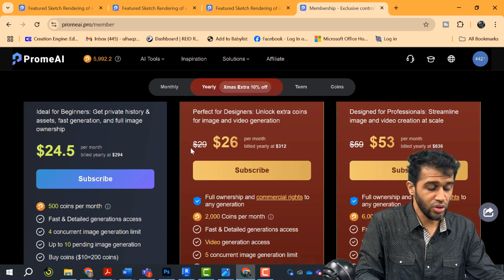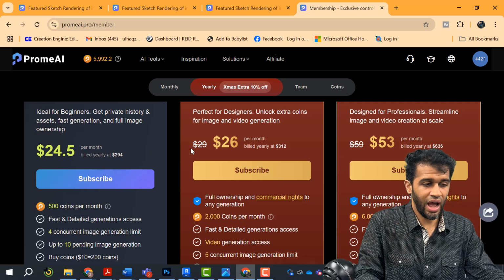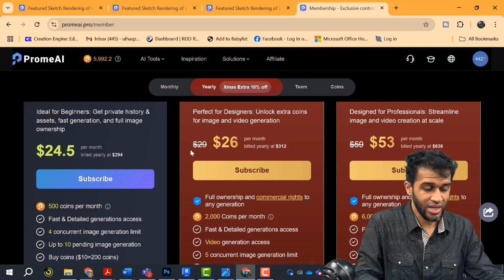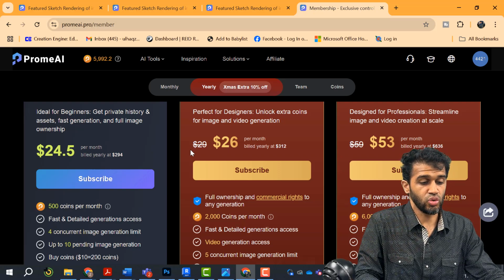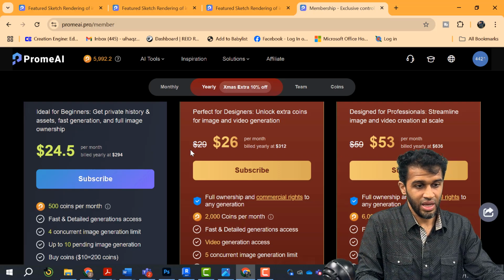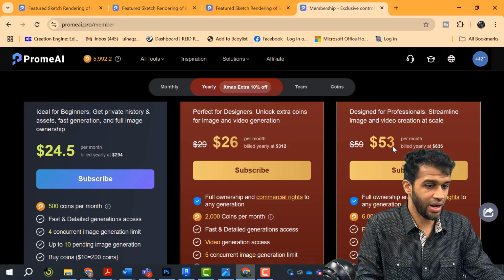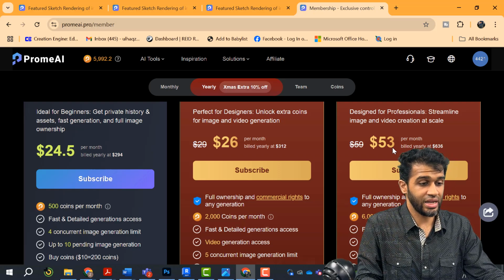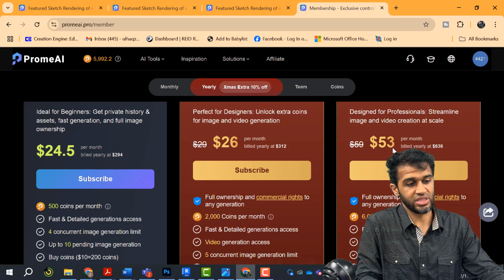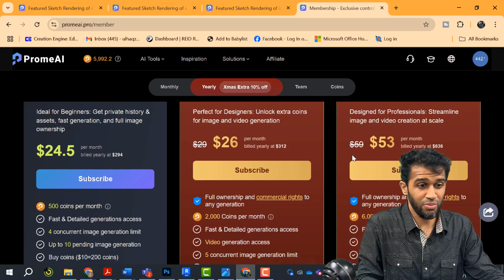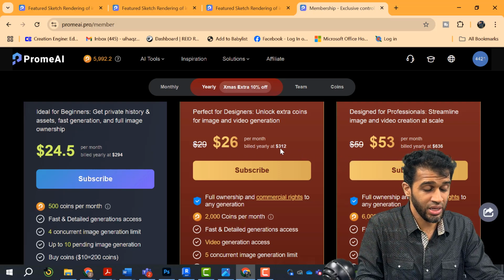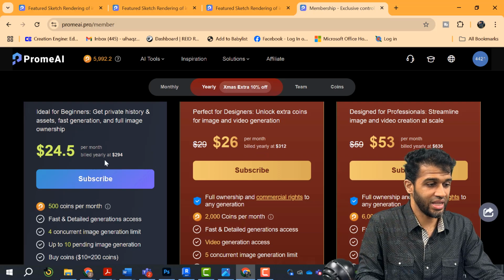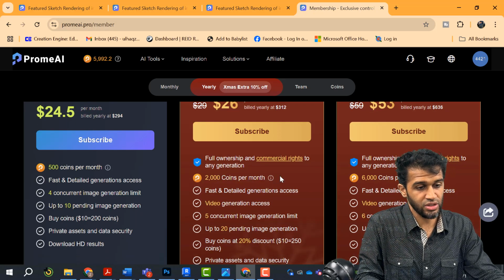If you look at it in terms of how much you would pay to get images for a specific building, this is practically nothing. It's practically free. Each image I've generated today cost around 0.5 or 0.1 of the coins, and this buys you 500 coins or 2,000 coins and so on and so forth.